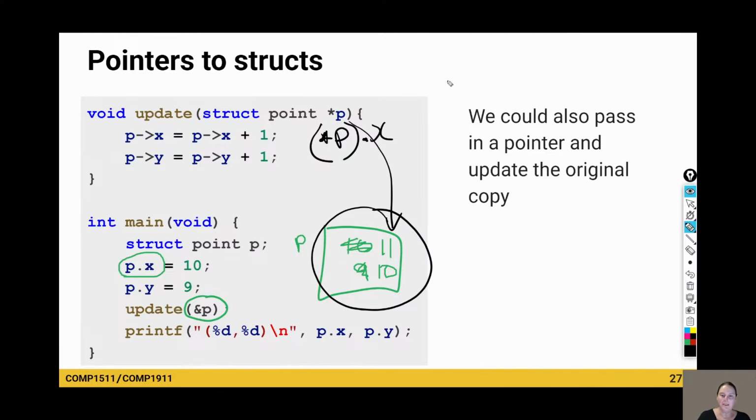That's how I could do it instead of using p arrow x. Now the problem with this is we've got to make sure we dereference it first and then do the dot. And if we don't put these brackets in, the order of operations in C does it the other way around and it doesn't work. So it gets annoying to do it like that, even though it works if you do it properly. And this is typically how people expect you to do it with the arrow. It's easier, and once you get used to it, it's the more readable way that it's usually done. But logically, it's doing that same thing, dereferencing it, and then getting the field.